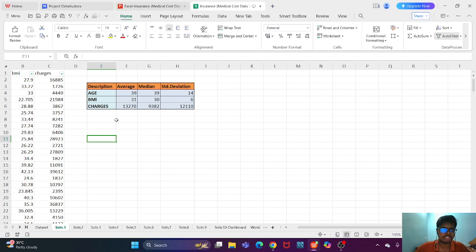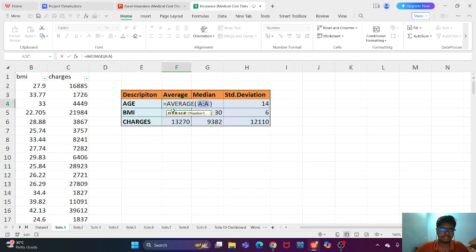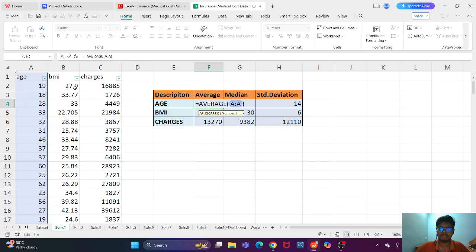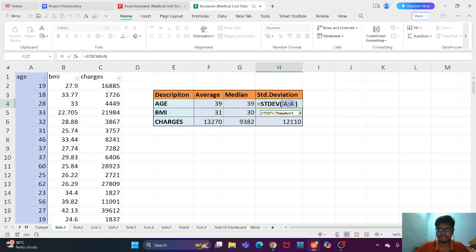Now you see age, and you want to calculate the average. The formula is average of this age column, and then for median, for age, we put the MEDIAN formula, and then STDEV for standard deviation.